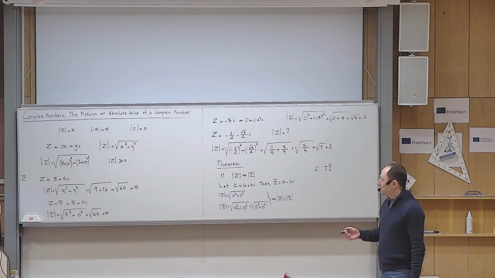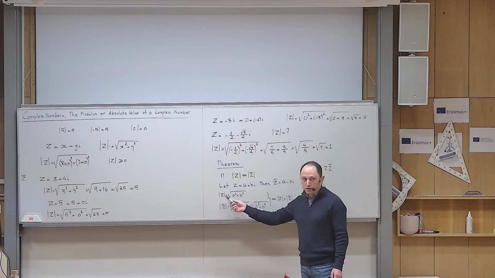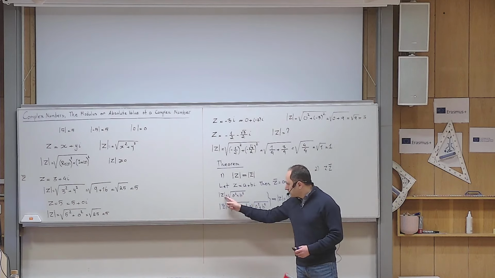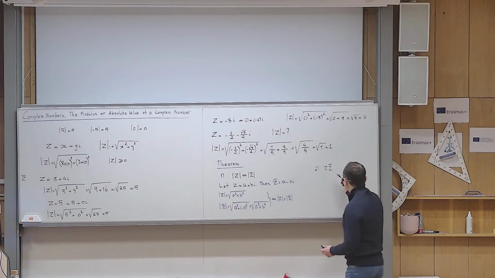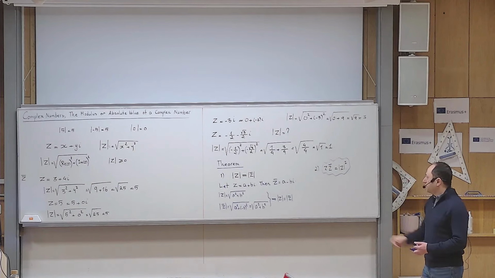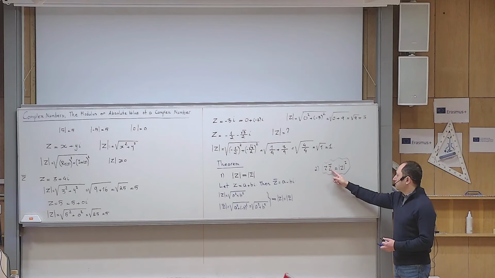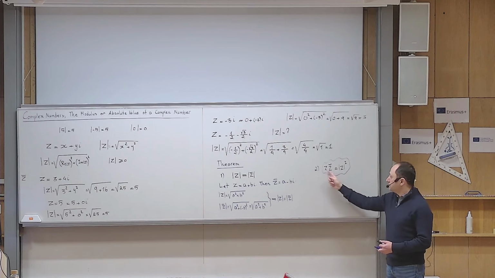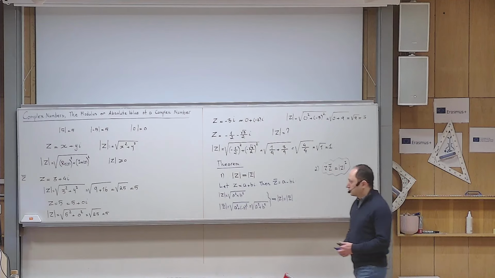But how is a squared plus b squared related to the absolute value notion that we introduced today? a squared plus b squared is the absolute value to the power of 2. Is that right? So this is always true, that this becomes the absolute value of z to the power 2. I would say that this is a very important relation to have. If you multiply a complex number by its conjugate, it becomes the absolute value of that complex number squared. So this combination is always a non-negative real number. So remember that as well.